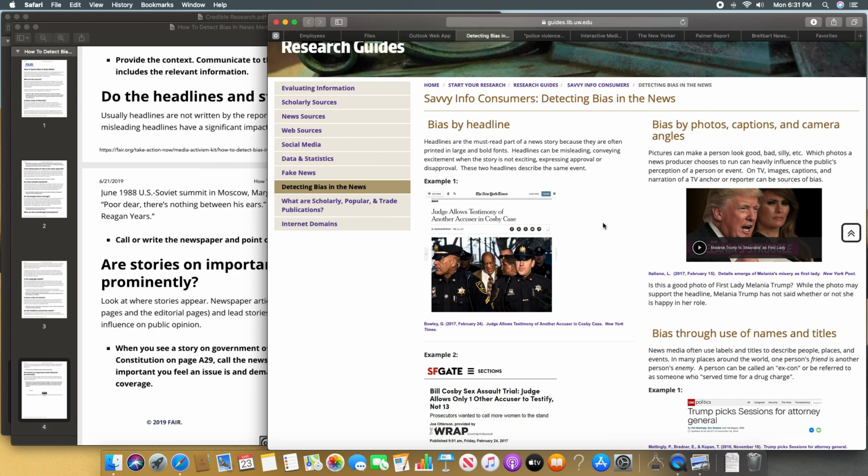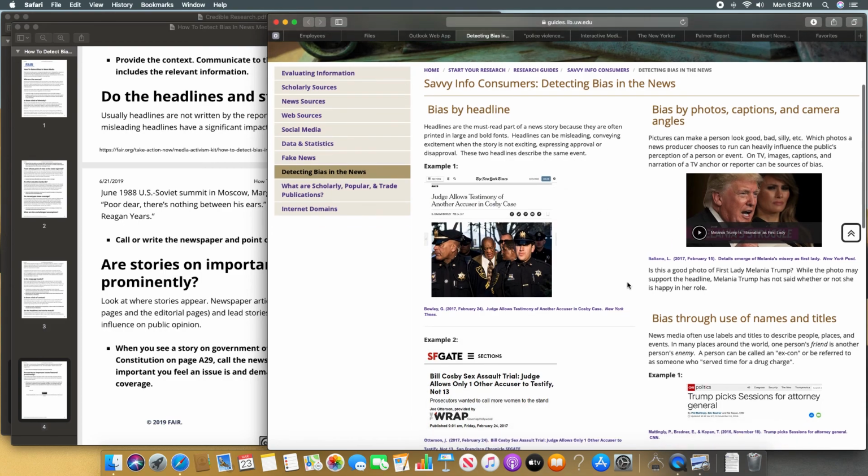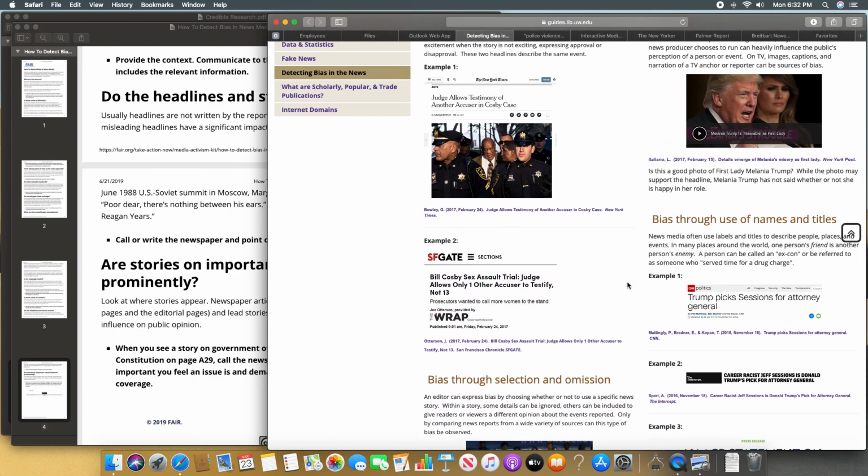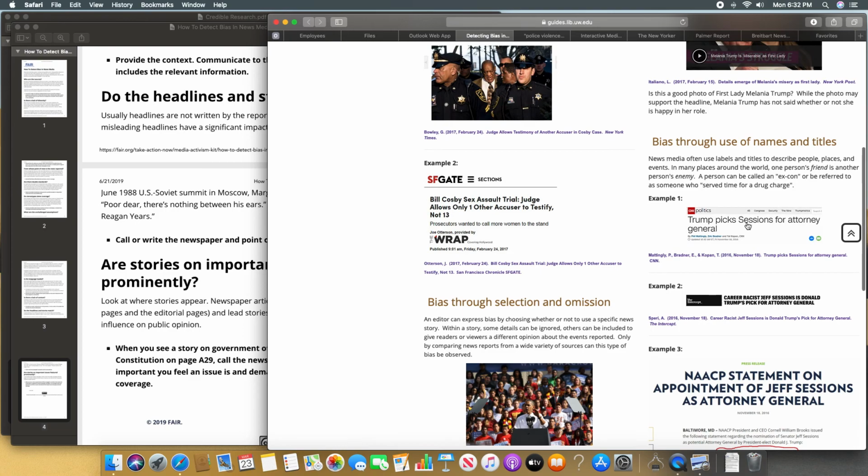Okay, what photo have they chosen? Have they chosen a really bad photo, like this one here, right? "Melania Trump is miserable as first lady," and they've got a picture of this woman who looks like she's about to cry. And then we've got Trump over here sort of yelling, right? So what does the picture say? Is it something that is not making somebody look good, or is it just like a stock photo, like a headshot?